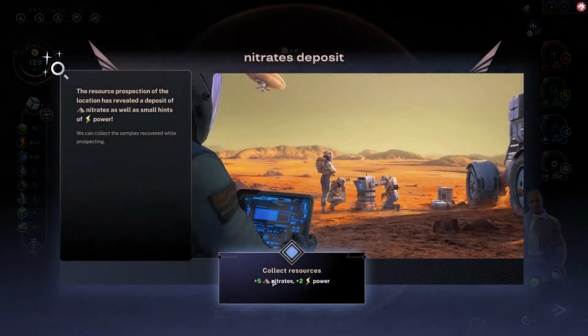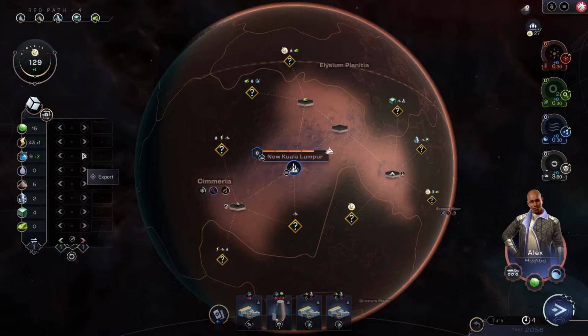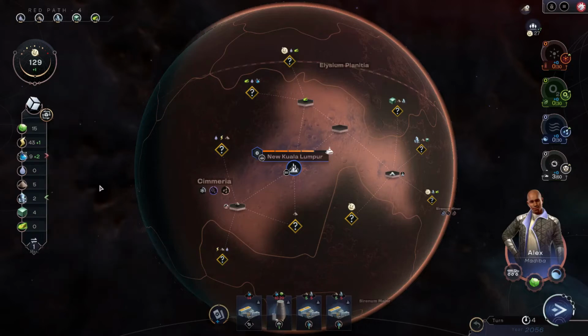Let's get you 5 nitrates, 2 power. That's enough for another laboratory. I'm going to trade away 1 science for a silicate, because we need those for more of our laboratories. And we'll still have the 10 science needed for the eco-homes next turn, and we can pop his farm ability on that turn. We won't be able to put the lab down, but it'll get us closer to it.